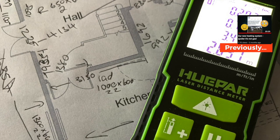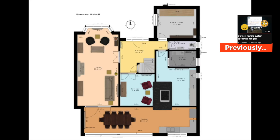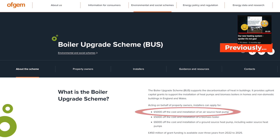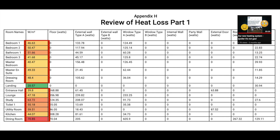I'd also gone round and measured up every room and did my own heat loss survey, creating a detailed floor plan for ground floor and first floor. We also had an EPC done, which is needed as part of the requirement to get the £5,000 grant from Ofgem off the price of the heat pump installation. I also showed on the last video the review of the professionally done heat loss survey by Mark from JMR Heating, who are the company that installed the heat pump. These are the rooms where we're underpowered on heat loss — the dining room being the worst, the landing was okay, and the rest of the rooms were at jeopardy. We needed to change the radiators in each one of those rooms.